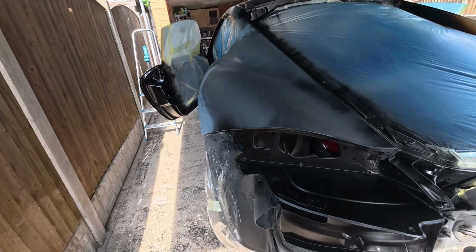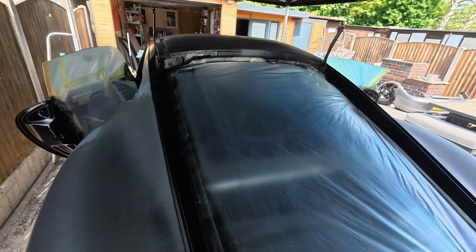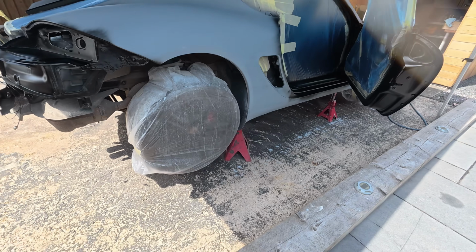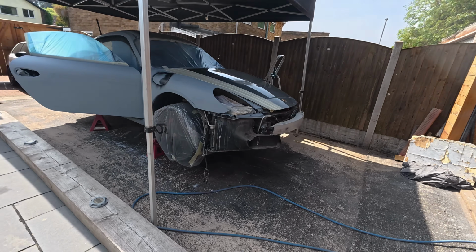We've now hit Friday. I know that my neighbours are out, so it's not going to get on their nerves, and it's 32 degrees and very windy, so it's going to be quite difficult, but it has to be today. So the gazebo's up to try and keep the car out of the sun, and off we go.